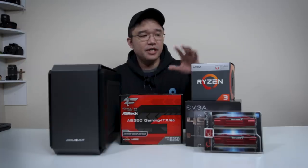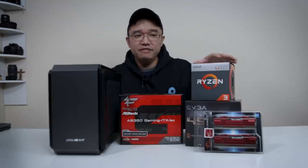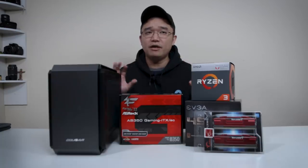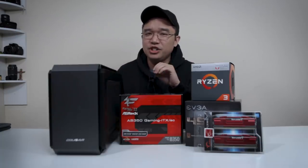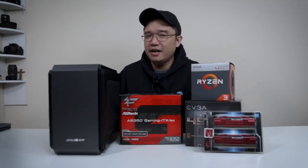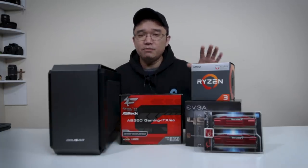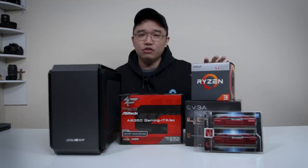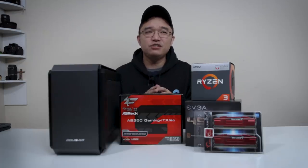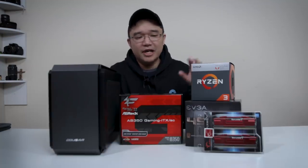Along with this motherboard, I decided to choose the Ryzen 3. This is a really decent CPU with built-in Vega 8. Originally, this build was actually built around the new Athlon 200GE, but the more I studied it, I figured it's really not worth it. I mean, it's $55 and it's a cheap CPU, but for price-to-performance, the $99 Ryzen 3 is way better than the 200GE. The 200GE can do productivity work, but for any light gaming, it's going to struggle. So I decided to go with the Ryzen 3 instead.